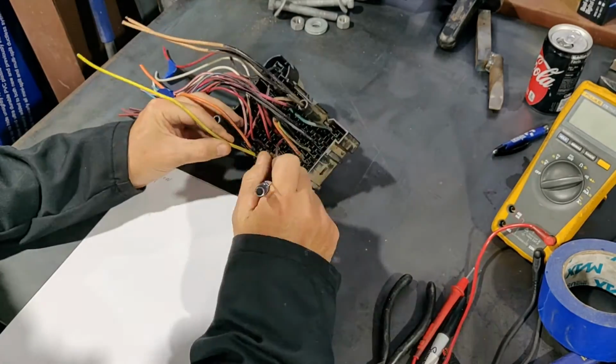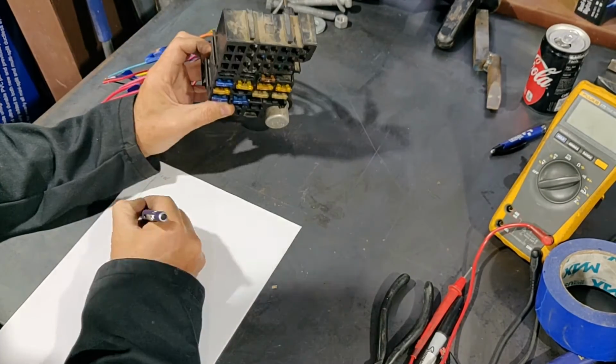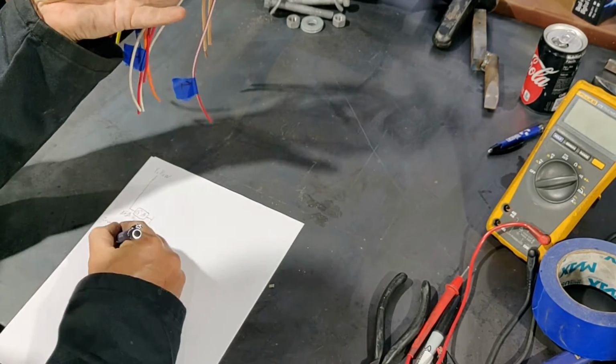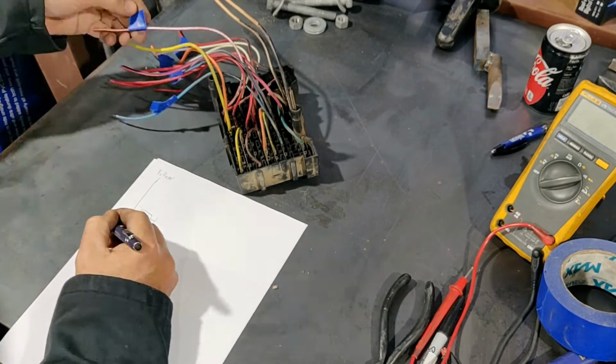Then get a pencil and paper and start tracing wires. This is a tedious process, but it's vital if you're going to have any chance of recreating the OEM fuse box. Don't bother with the multimeter. The fuse box is junk, so the only way to reliably trace the circuits is visually.